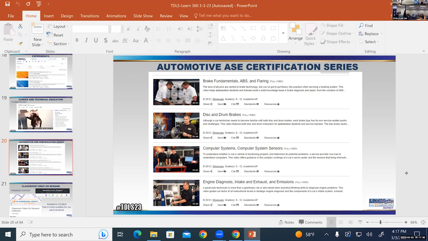Do they have change of tire? I need that one. I have brakes. I got two in brakes, engine diagnosis. They don't have all of them. I used to work in an assessment center, and I actually gave the test to the automotive class. They would come in once a quarter and take two tests. And then they would get a certificate, and that was their ticket.